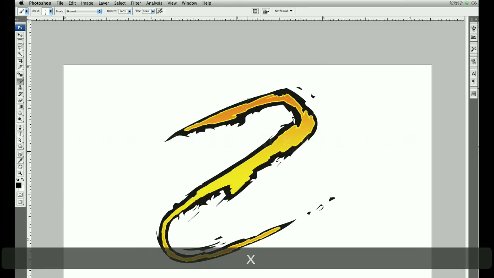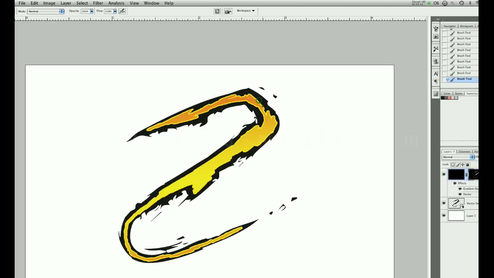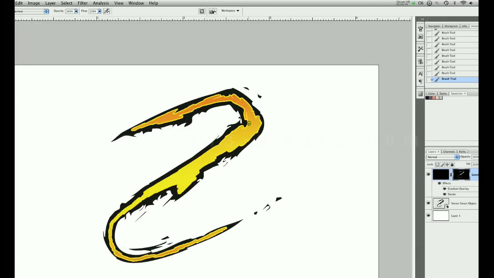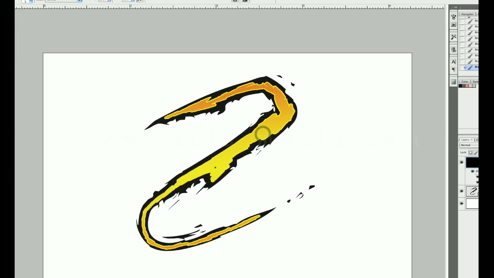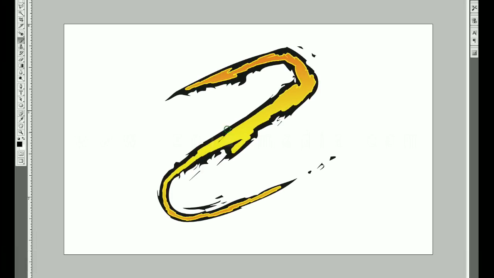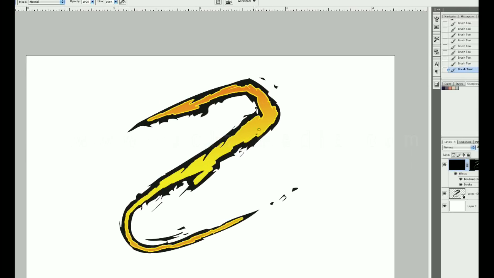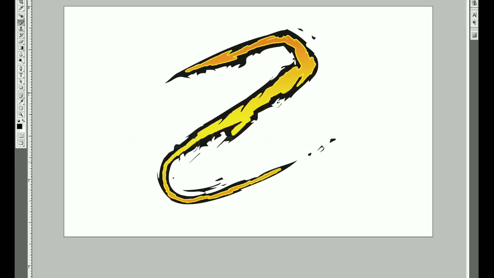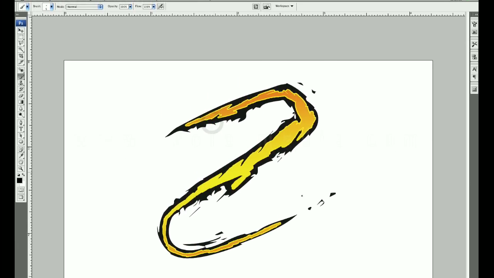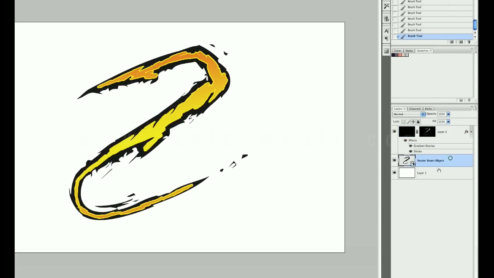I don't. Pressing X here, switching back to the black, which allows us to paint over what we've done, which is the beauty of using a layer mask. Press X again. Can you see I'm painting in it again? And this kind of looks alright. I'm going to paint into this a bit, make it look a bit raw, damaged. That's starting to look pretty interesting. I'm pretty close to what the actual text is for the Street Fighter 4 text, which is what we're trying to emulate. Okay, so that looks alright.